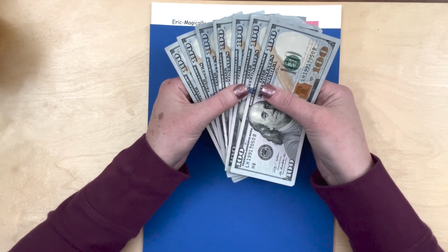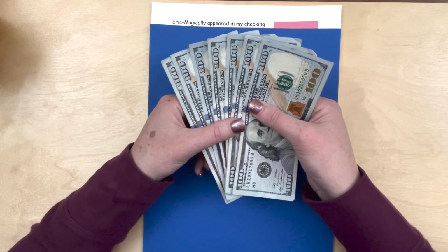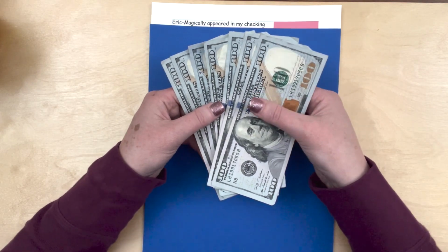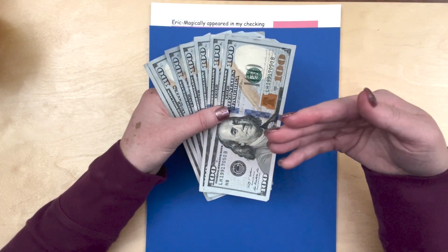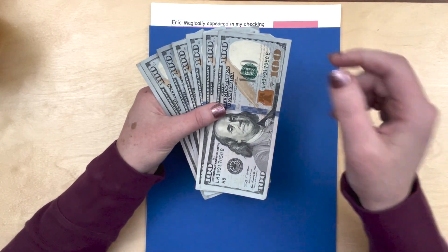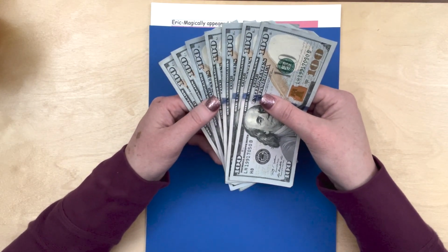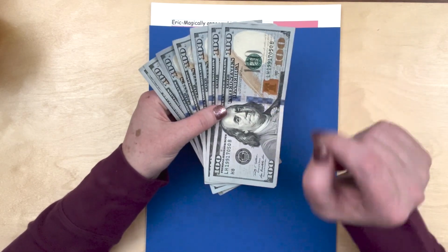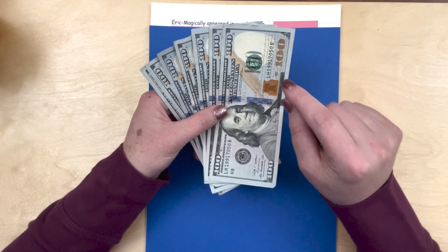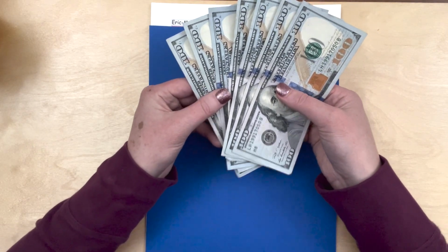So I texted him and said, was this from you? Because who else has access directly to my checking account? And he said, yes. And I said, what is it for? And he said, anything you need. And I said, okay. I thought maybe it was for Max's auto insurance, because he did just get his license on, I don't know, Tuesday. So he said, nope, that is not for the insurance. It's for whatever you want it to be for. He goes, but I was mainly thinking of Ranger. So it was actually 1,000 he had put into my checking.